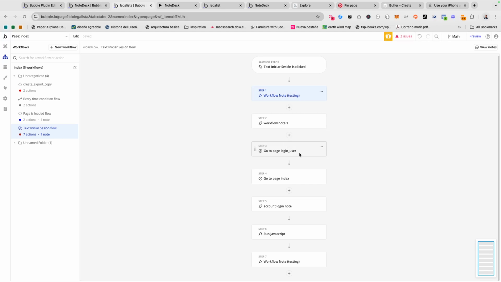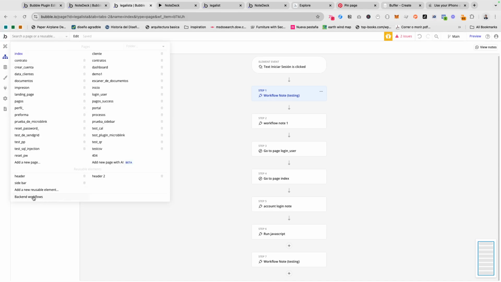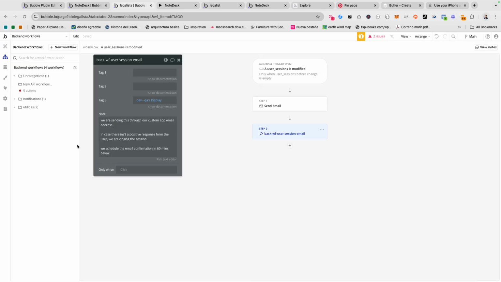You can add as many nodes as you want on the same workflow. You can use it to either write down comments, or you can also use it to separate steps into different blocks. It's going to be the exact same logic if you're working on a workflow on a page or a reusable element, or if you're working on a workflow that is part of a backend workflow. You also have nodes in here.